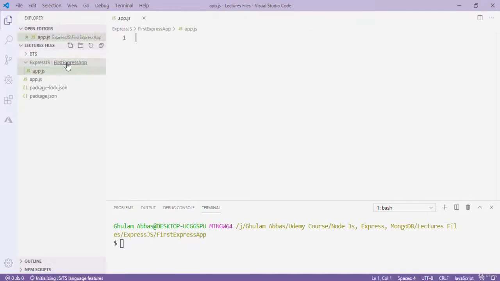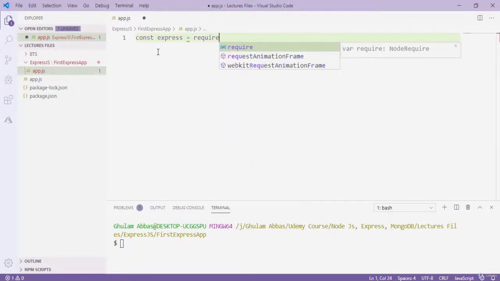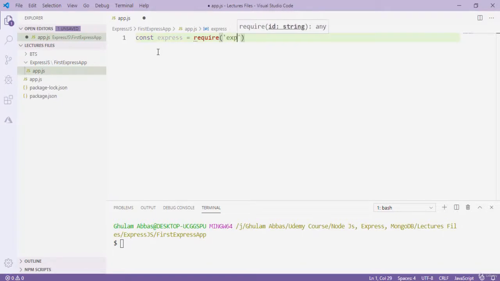And simply I type here app.js. Okay, so now first of all, I have to require the Express package, or Express framework. So I simply type here const express equals require express. Okay, so this is not a built-in module of Node.js. We have to install it by using the Node Package Manager. Okay, and before doing that, I forgot to create the package.json file, so I simply type here npm init to initialize our application. Okay, so I press enter here.